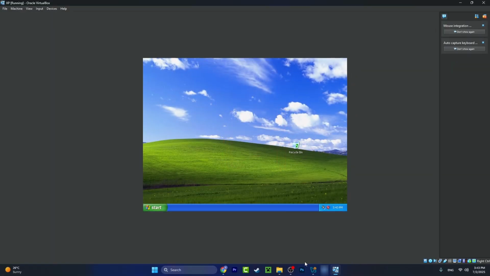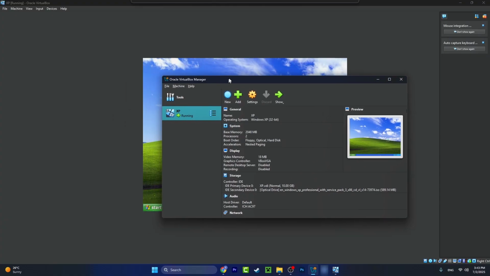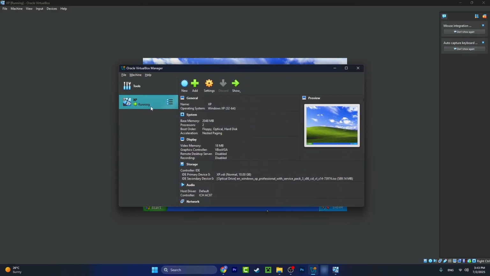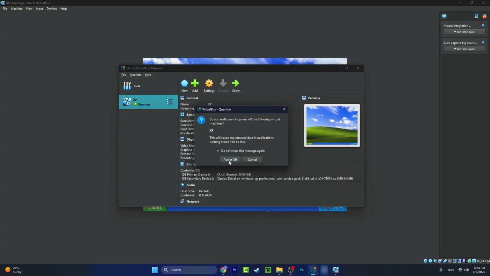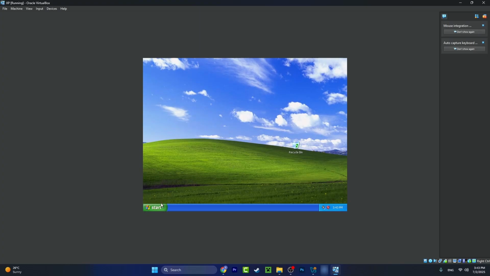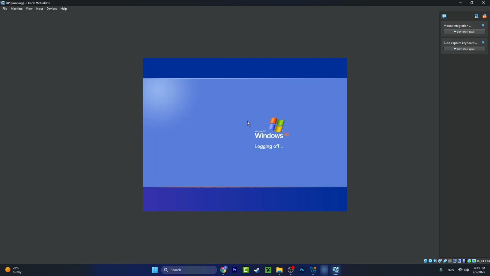Alright, now let me show you how you can turn it off. So I have opened this other menu which was on all that time. Let's right click on my XP and let's press on stop and power off. You can continue and press on power off from here, but if you do that, whatever you did on your computer will not be saved. You can also turn off your computer from here. So I hope this tutorial helped you out to install a virtual machine on your computer.